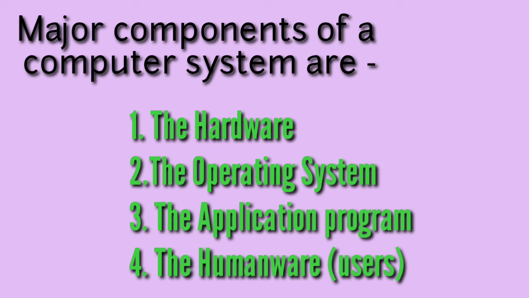If we are not there, who is going to operate the computer system? If the application programs are not there, then who is going to perform our instruction? If the operating system is not there, then who will act as the mediator to create a link between the user and the hardware? So all these components are required for performing any kind of instruction in the computer. To make our computer work properly, we need all these components.